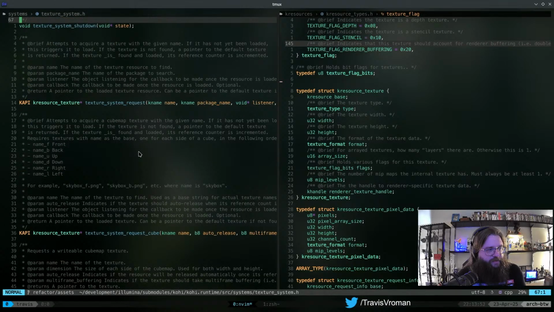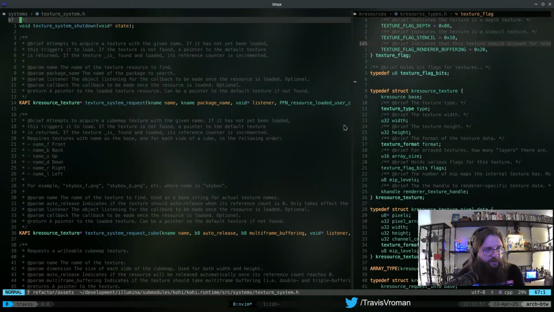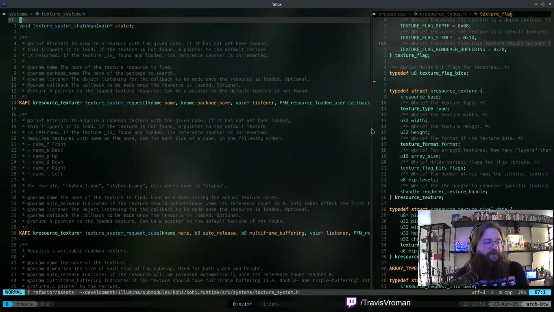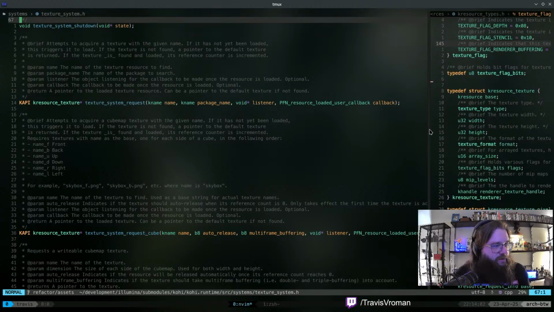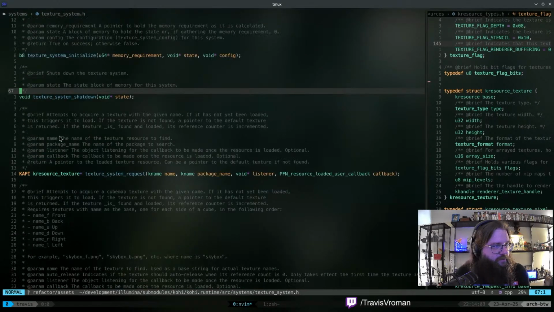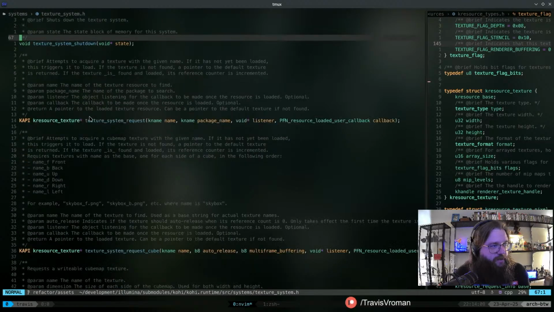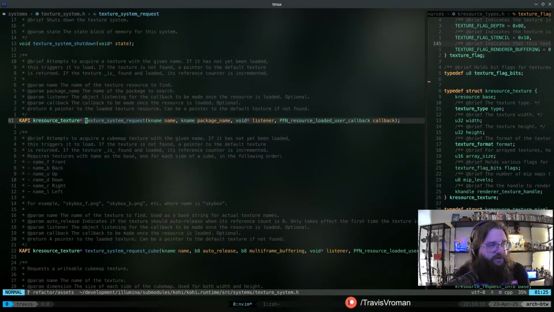And I'm actually thinking the texture system itself is probably going to need a little bit of updating as well. So let's just take a look really quickly at what it is that we're working with here. So our texture system request is the first thing. It attempts to acquire a texture with the given name. If it has not yet been loaded, this triggers it to load.